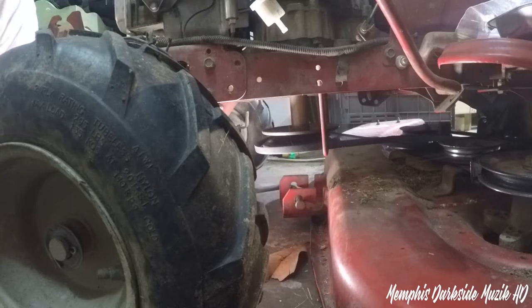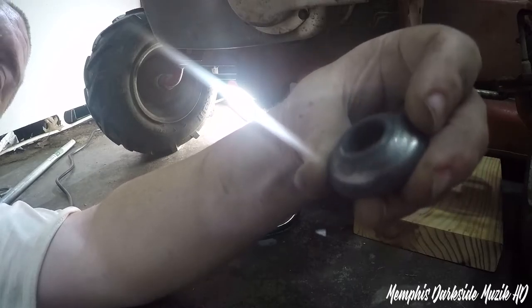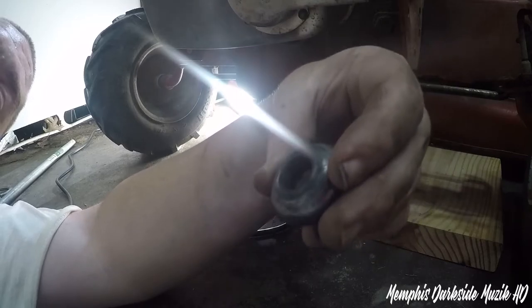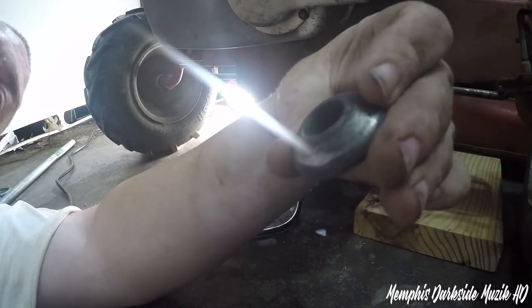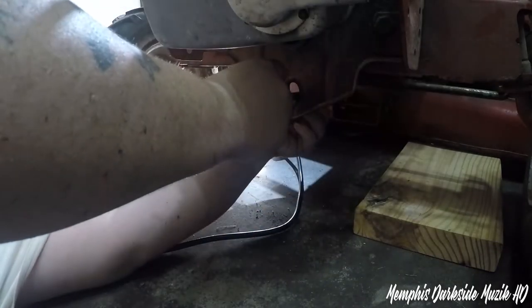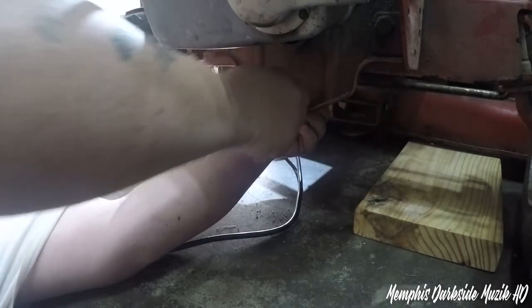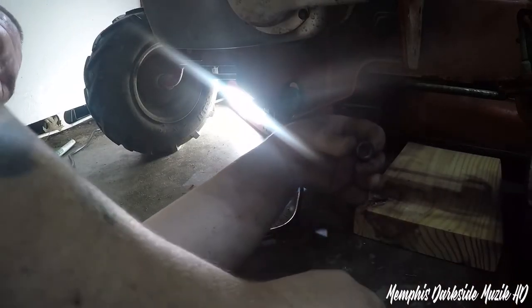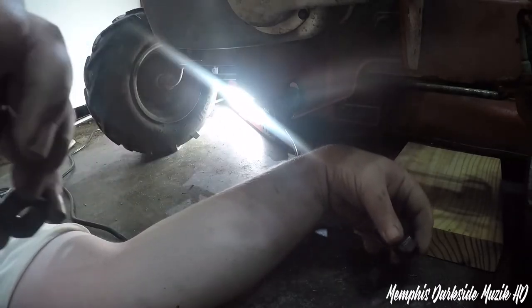So now I need to lift up my deck some. You got this type of whatever this is. Anyway, it goes on like this. Right here you have a lock nut, and then you just have another nut.